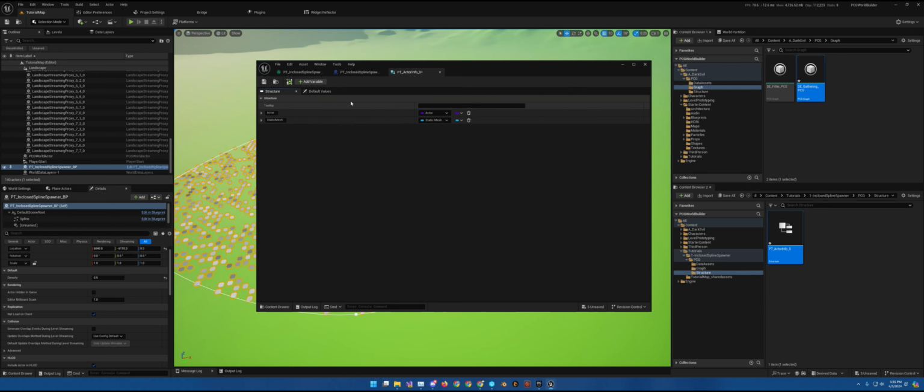Next thing we're going to do is add another variable. We're going to name this one scale. This is going to be of type float. Now we're going to have two more. They're both floats. We're going to name it Z offset for the second one. And then weight, W-E-I-G-H-T, not W-A-I-T. Or priority, however you want to name it.